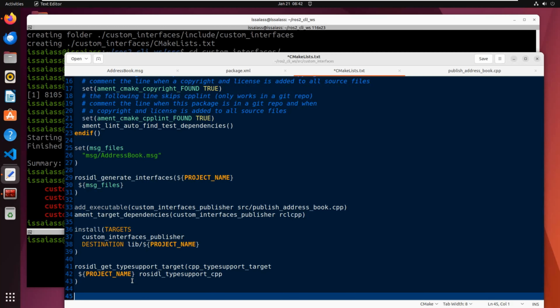And we need to link the libraries of this publisher. Target link libraries, custom interfaces publisher, cpp type support target.